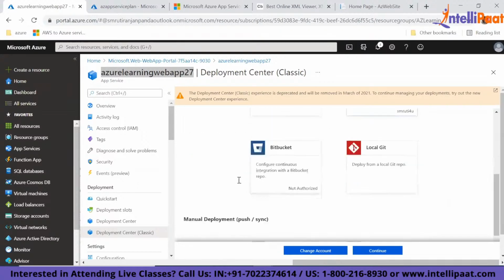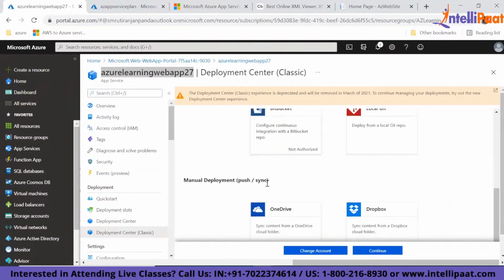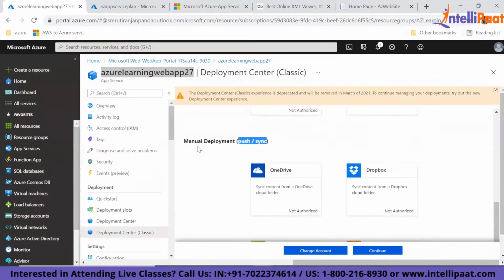Next is basically push and sync. Azure also supports deployment via manual deployment, or the push and sync model, where you build your project.